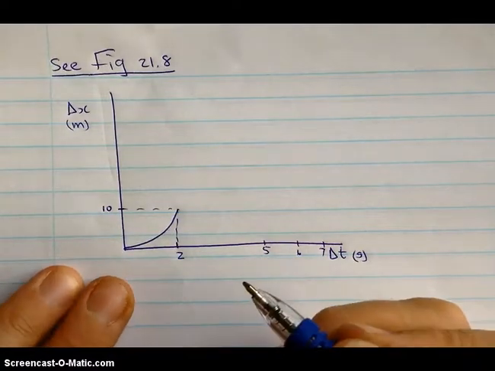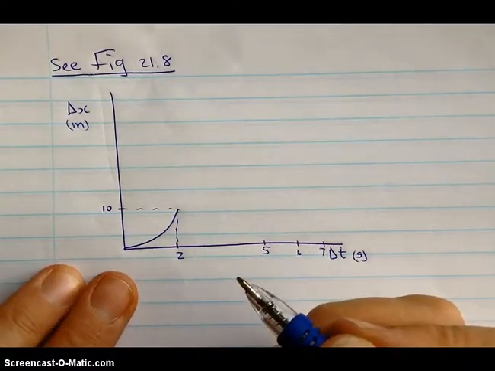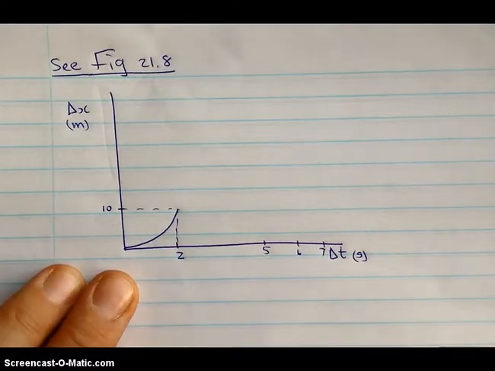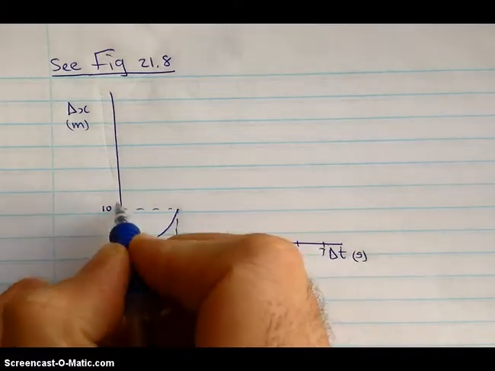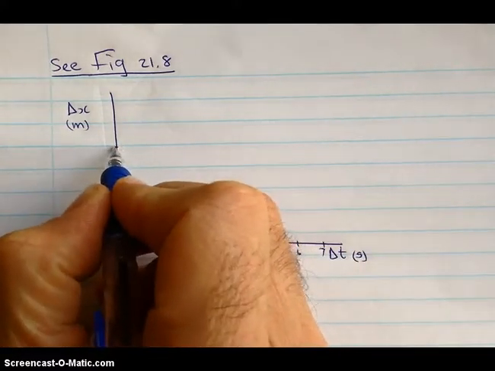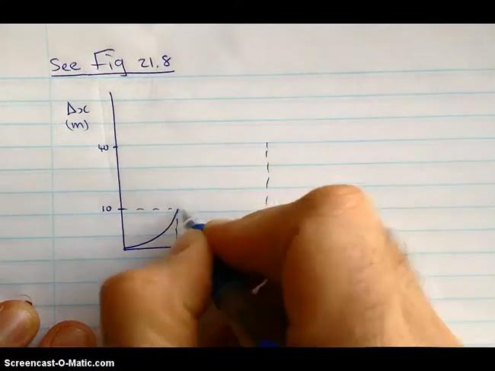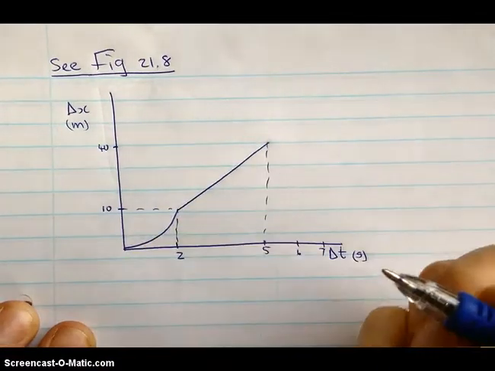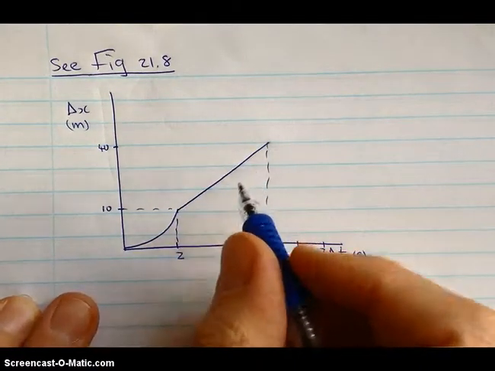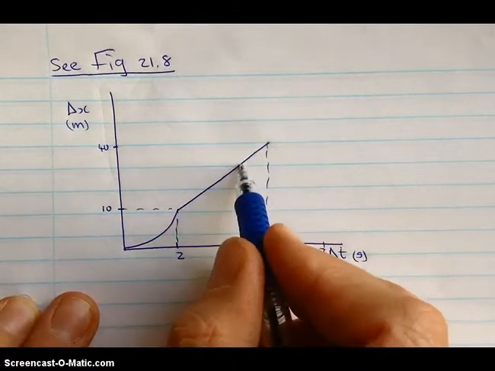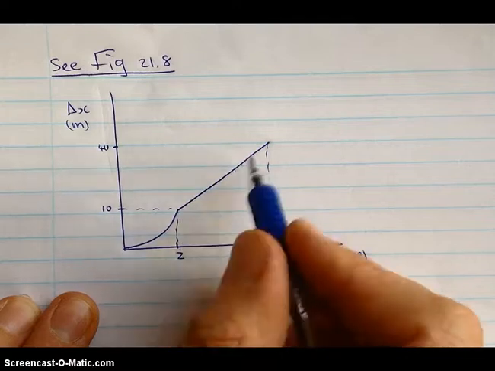The next part is constant velocity, therefore the displacement time again is the area under, and the bottom part is from 2 to 5 seconds, so it's length times breadth. So it is 10 times 3, so it is 30 meters. So you will have to go up 30 meters here. That brings us to 40, and it is going to be a straight line. It's constant velocity. Velocity is the gradient of this, so straight line.